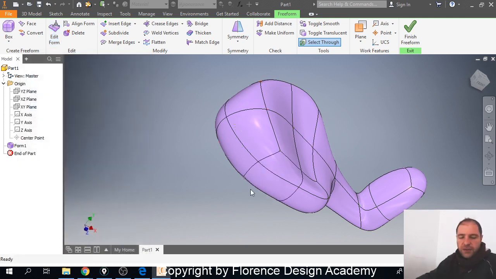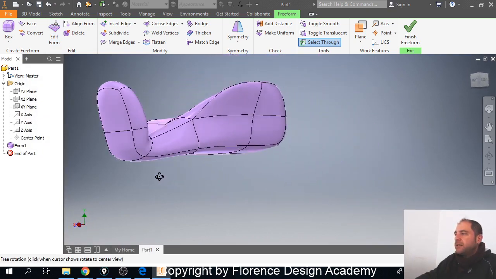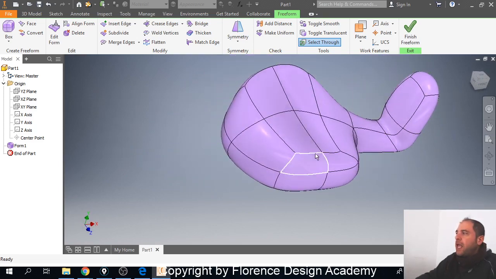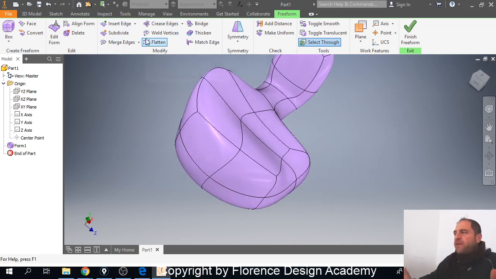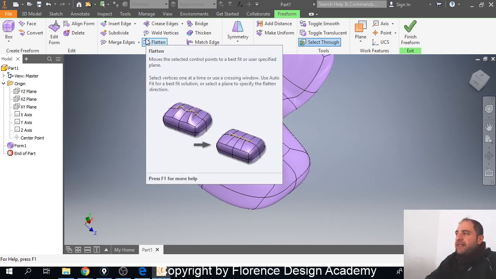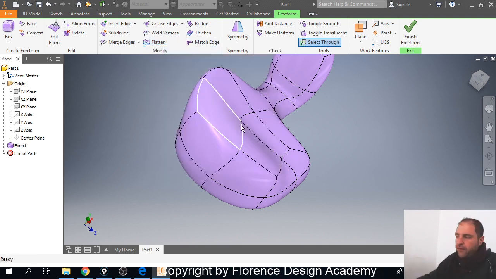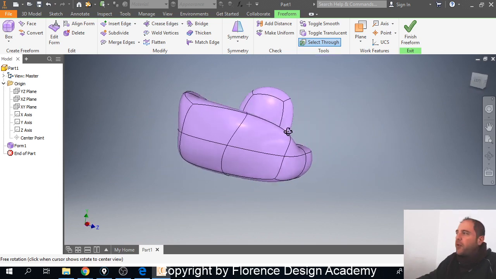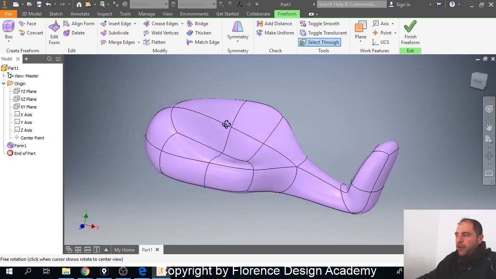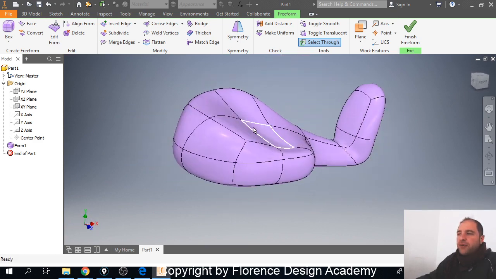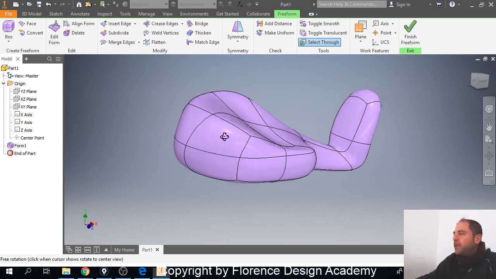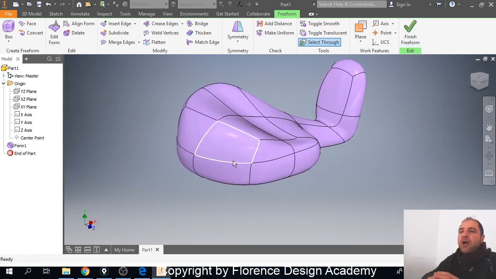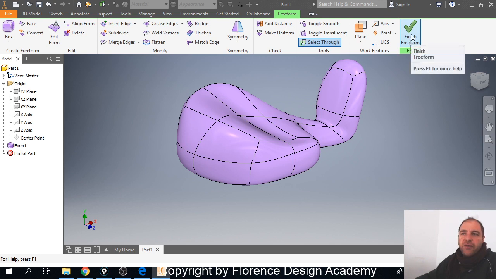Then I click OK, and this is how my weird looking box is right now. And before showing you a few more interesting elements inside edit form, what I want to show you is that right now, if you notice, we are still in an environment that is showing us that our object is purple. So we are still inside freeform. When we think we have finished our 3D form in here, we need, before or after, going back to our normal part editing mode, and when we are done, we simply need to click Finish Freeform.